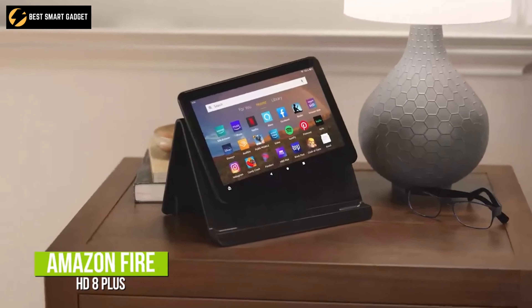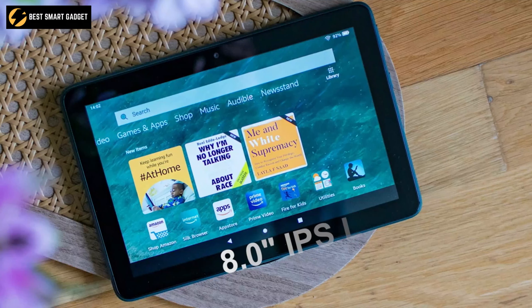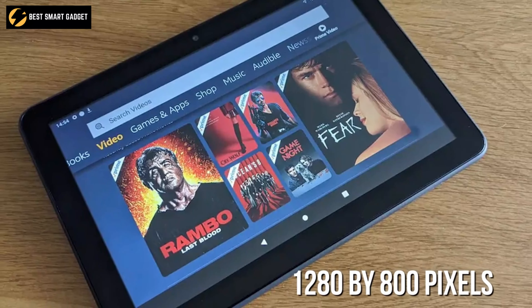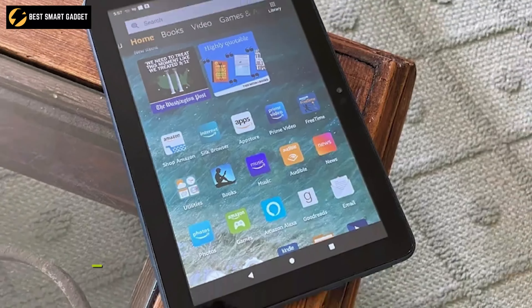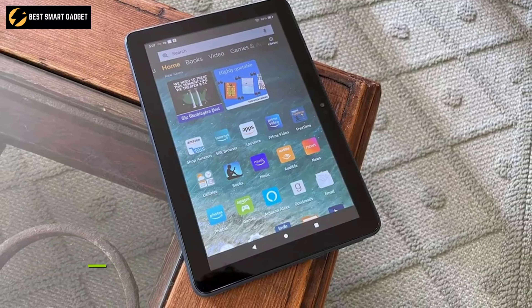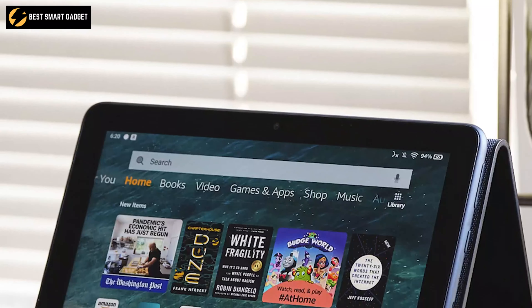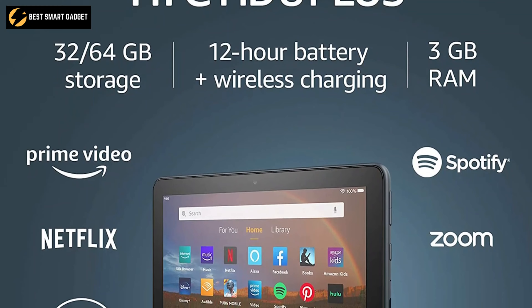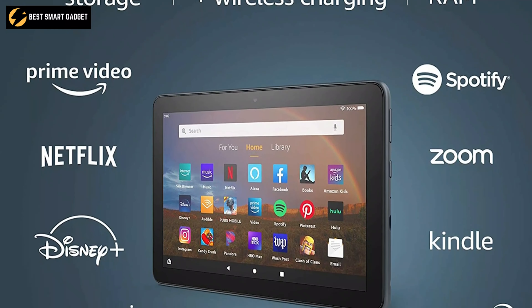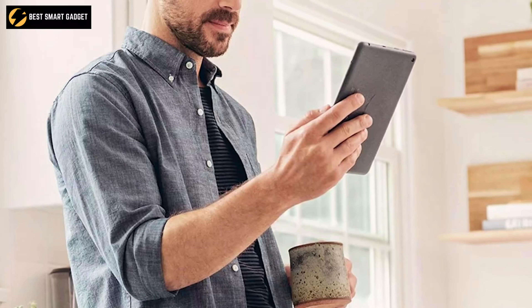Looking for a convenient and affordable way to access Amazon content on the go? Then check out the Amazon Fire HD 8 Plus, which offers Dolby Atmos-enabled stereo speakers and other exciting features. The 8-inch IPS LCD display with 1280x800 pixels resolution will offer you a pleasing media consumption experience and comfortable readability on the Kindle app. Its dual speakers with Dolby Atmos technology produce a rich stereo sound experience, while the 2-megapixel cameras on both front and rear sides will keep you ready for any video conference. The 2GHz quad-core MediaTek MT8168 processor pairing with its 3GB RAM and 32GB of storage will get the work perfectly done without any noticeable delay. Weighing at only 355 grams, this tablet will offer you one-hand usability and comfortable touch and feel.